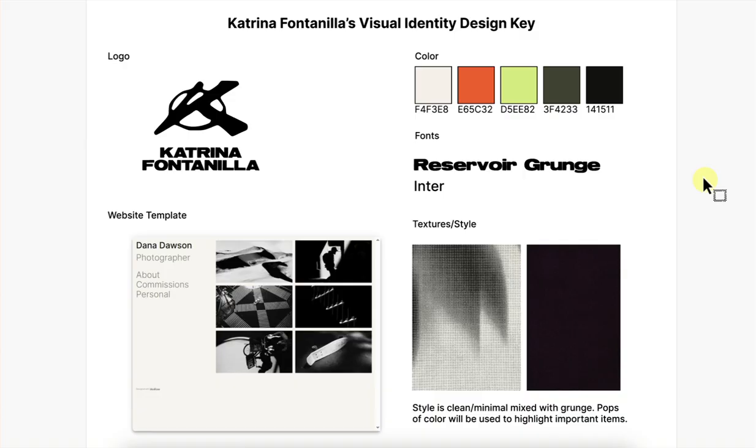Great. Next up is Katrina. The logo turned out great. Yeah, it's really nice. I think you could reduce a little bit of space here between the name and the icon, but that's it. And that's just if you want to. I think there's room though to make it a little tighter of a triangle for the overall gestalt. And then the colors are great. I really like that palette. I can't wait to see it all together.